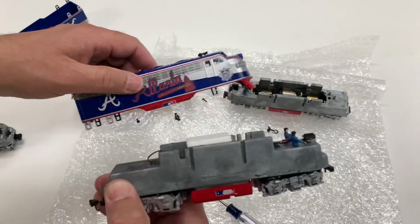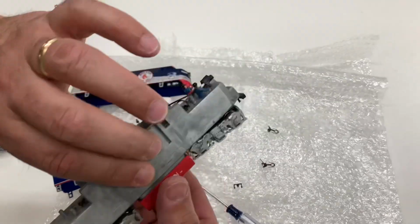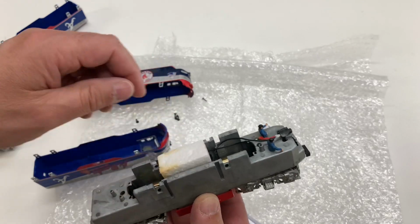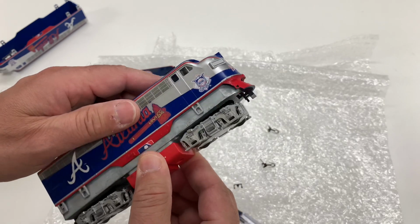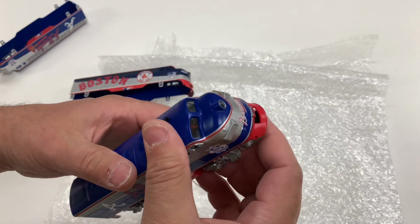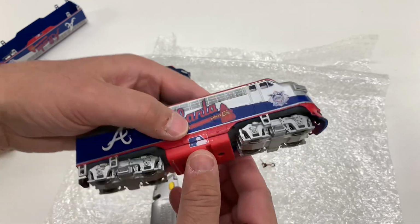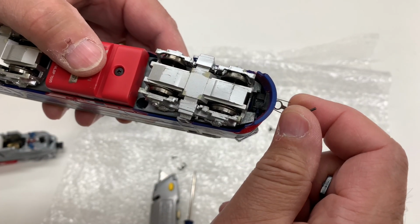Wait a minute, oh, there we go, I got it off of there. So yeah, finally got that cover off, and then I have to remember which one's the good one. But it's pretty simple to put back on as long as the coupler's off. You just kind of got to press the front. The little holder for the coupler sometimes holds it up, and if you go in at an angle, it doesn't want to go in, so you got to make sure it goes straight down. That's why it's good to have the couplers off of these. I know I've struggled many times trying to take these apart and not taking the coupler out, and then it doesn't want to go in at the angle.